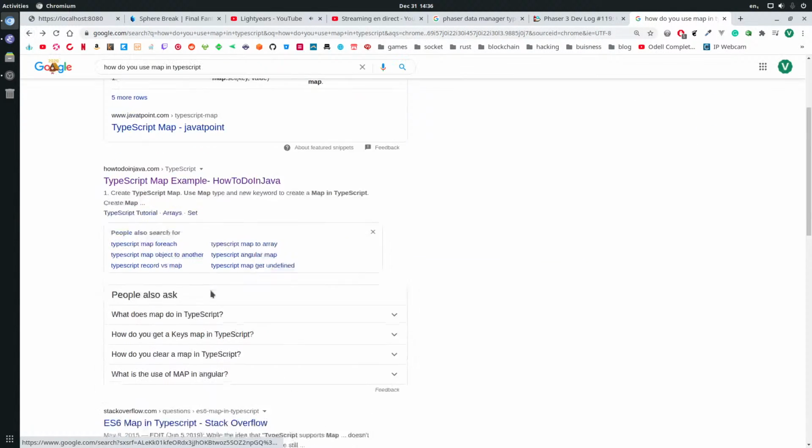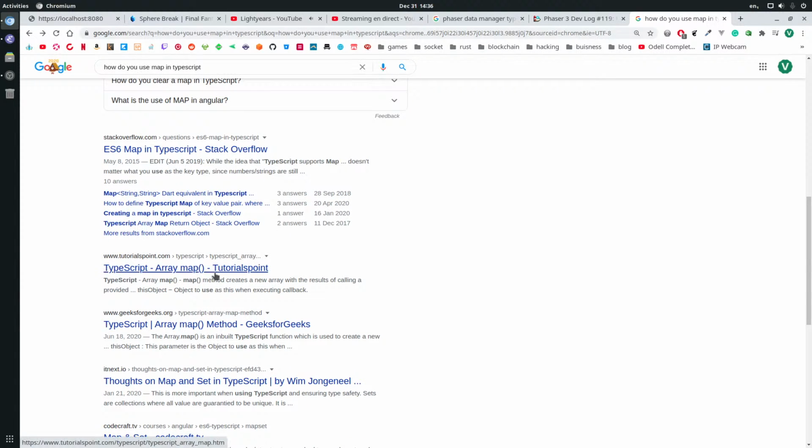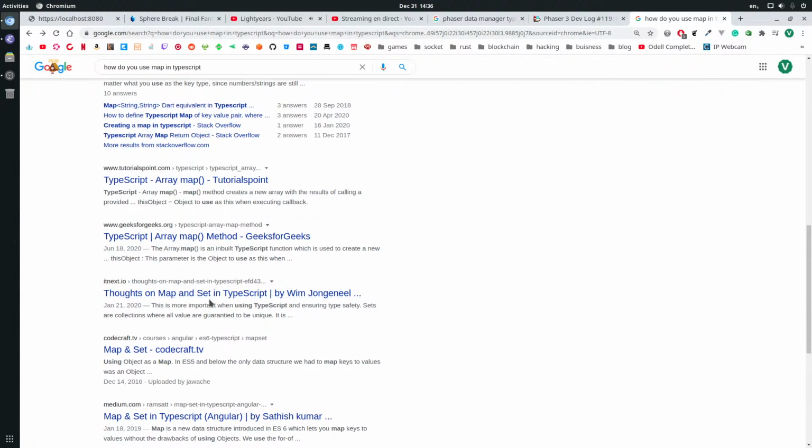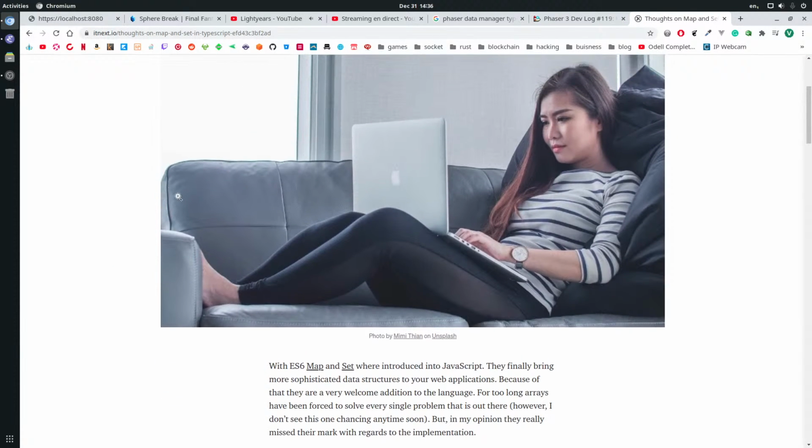I don't know. Probably my TypeScript is going to complain a lot. I'm going to do a lot of casting. But honestly, the great thing would be this data manager, but instead of being a map, it will be an object that you can rewrite. That would be awesome.